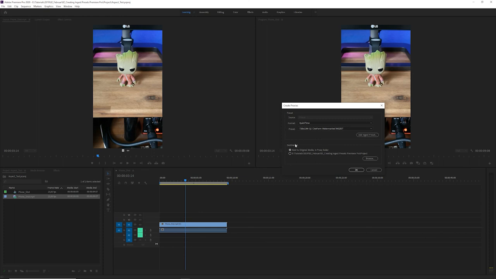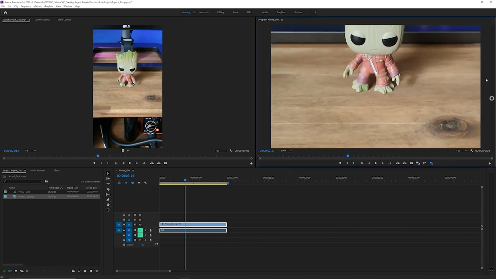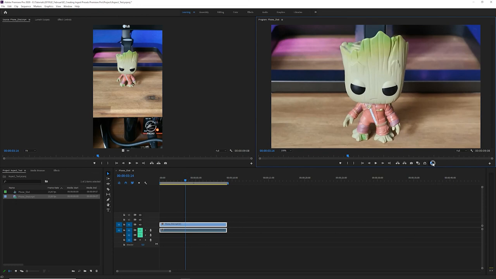Now we only have to choose a destination where our proxy files should go. I choose to have mine next to the original media and click OK. It's creating the proxy jobs and rendering in Media Encoder, and it's already finished. And now when we go into the timeline and toggle proxies on and off, we can see we're now using the proxies. Here's our little watermark that we selected. And if we zoom into 100% here, we can also see a little difference in the quality. So this is how you create proxy ingest presets in Premiere Pro.